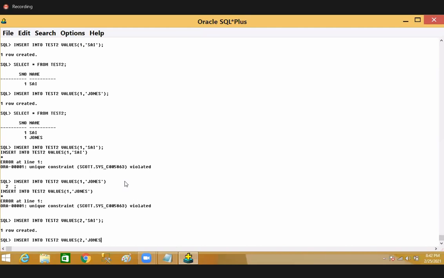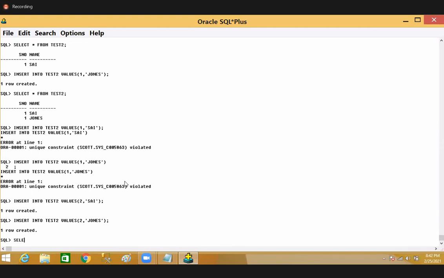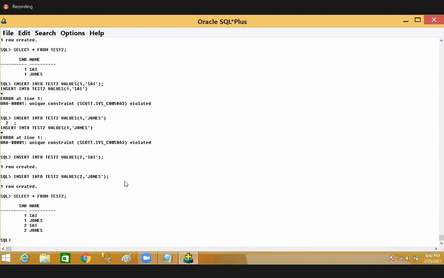2 comma Jones is allowed. Yes, it is allowed because this combination of data is not there. Now see, the concept is clear.